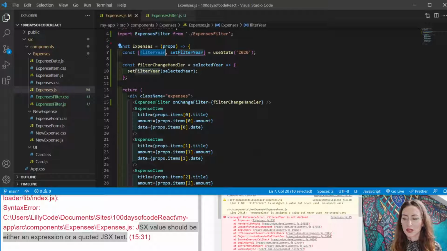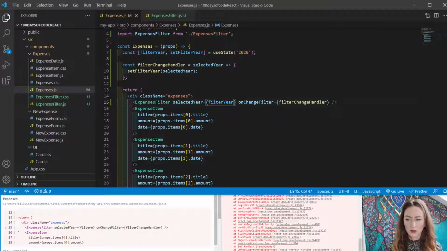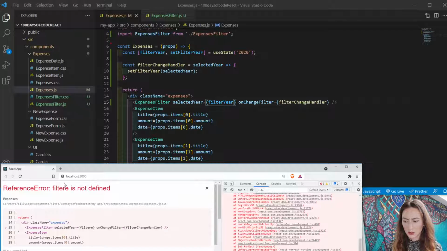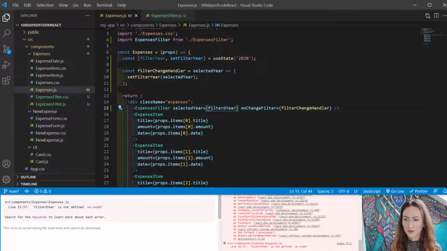Sometimes errors just fix themselves, so yes, that's what I'm gonna do. Filter.